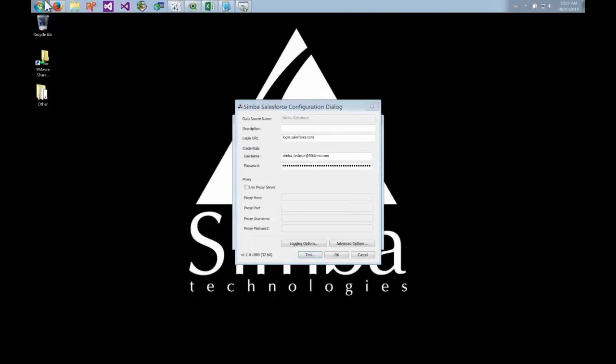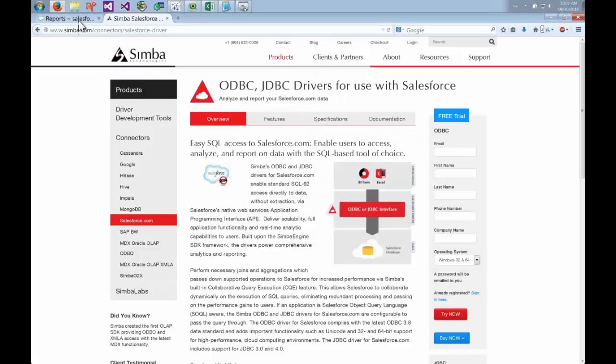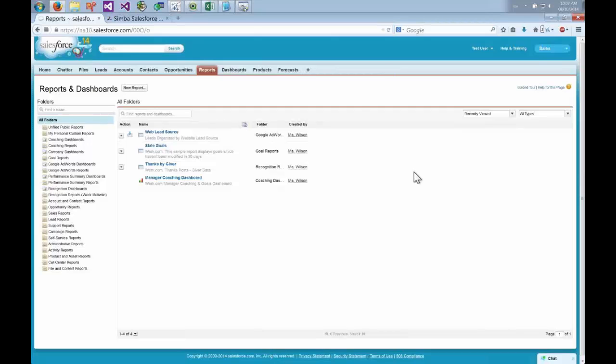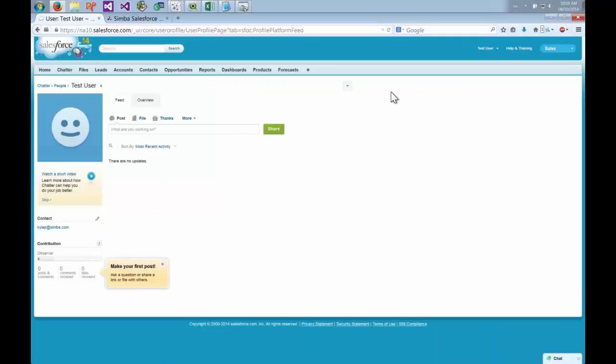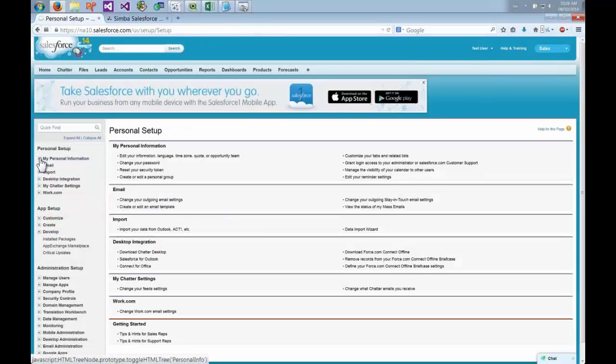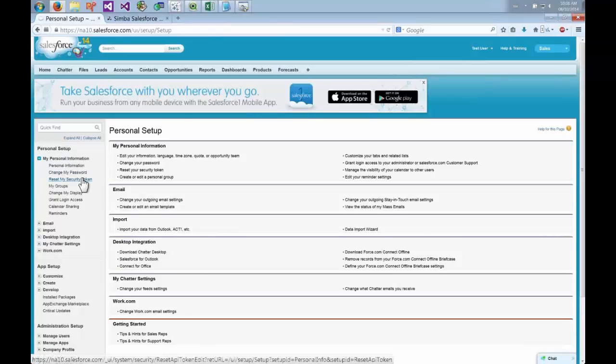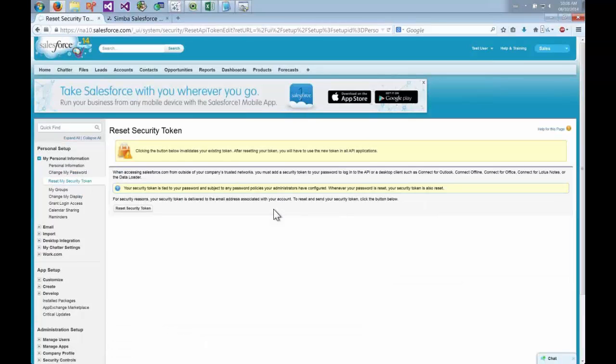And again, one thing I forgot to mention is that if we're in Salesforce, to make a connection, unless you have a set of whitelisted IPs, you'll need your security token. To get that, go to your Salesforce UI, hit the drop-down, go to My Profile. Actually, I'm sorry, it's under Setup. Go to My Personal Information, and then Reset My Security Token. When you initially created your Salesforce account, you were sent a security token. Chances are, if you're like me, you've forgotten it or deleted it. So you can reset your security token and get another one sent to you.